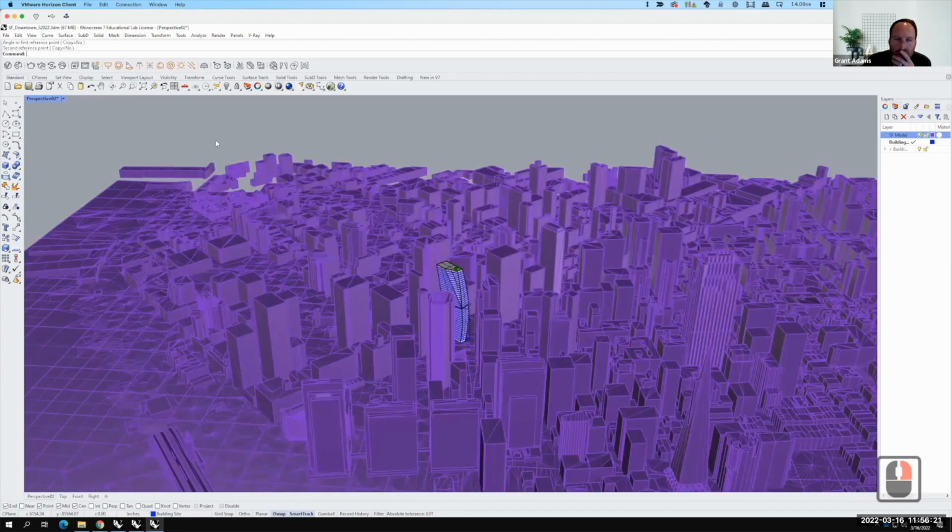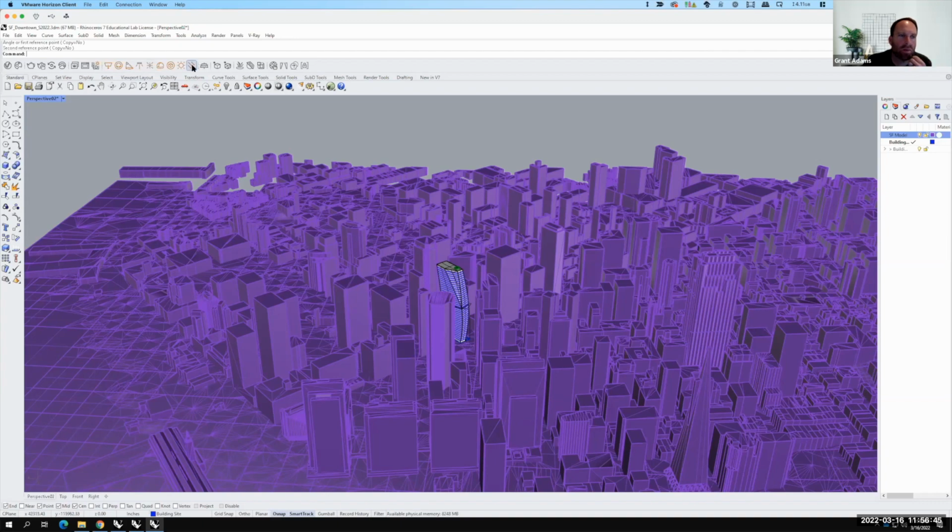Okay, so at this point, we need to start establishing this for a rendering. So this currently doesn't have a sun. It actually doesn't have any lighting at all, and it doesn't have any kind of a sky. So if I were to render it, it would turn out with kind of a black sky. So we have to do two things to create this. The first thing that we have to do is to create a sun.